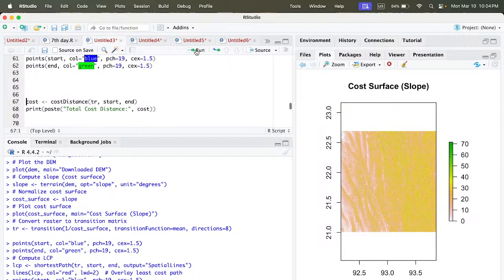So this is the way you can also use and further calculate the total distance. So we find out this is the total cost distance in here. Okay, the unit is the meter, from this point to this point. Okay, do you have any question? No, I think it's cool.